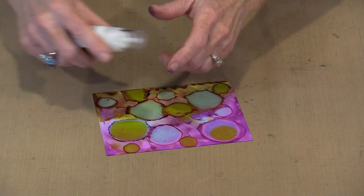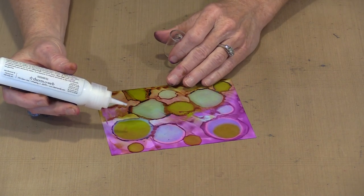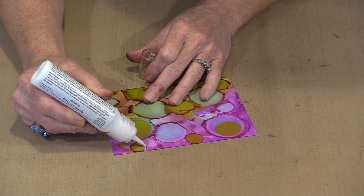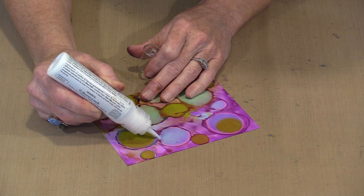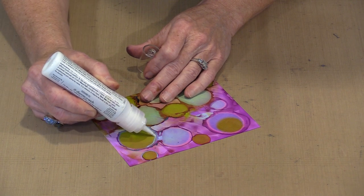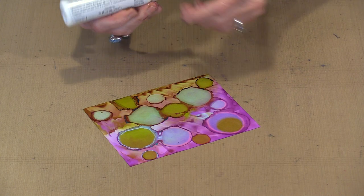The glue comes in this container with a reasonably fine tip. I'm going to shake the glue down — it goes on white and when it's clear it is dry and at that sticky state where you can actually get the foil to adhere. You can draw lines, make dots, or fill areas in. Obviously the thicker the area, the longer it will take before it's dry enough to foil. But you have the option to do lots of different things here.